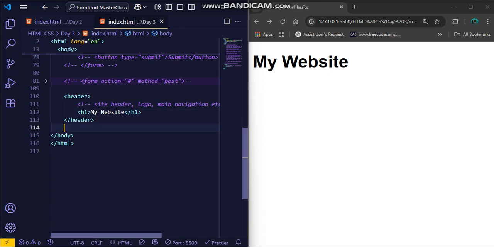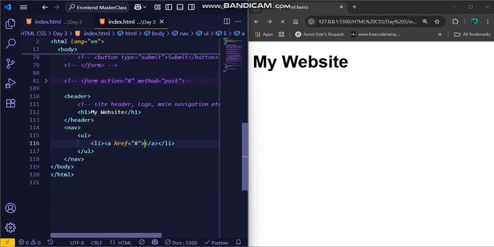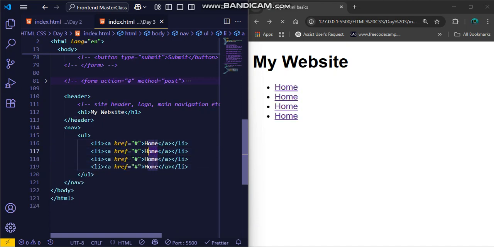Okay. We also have the nav semantic element, which is for creating navigational links, right? About, contact, portfolio.